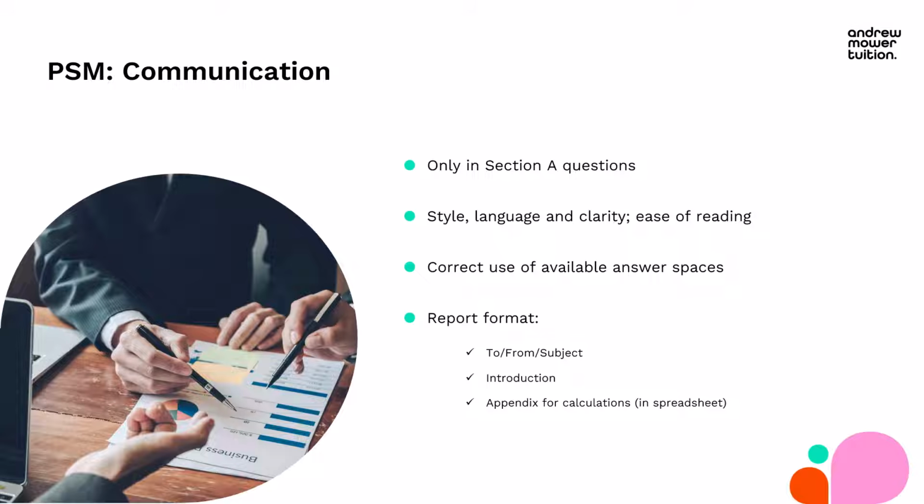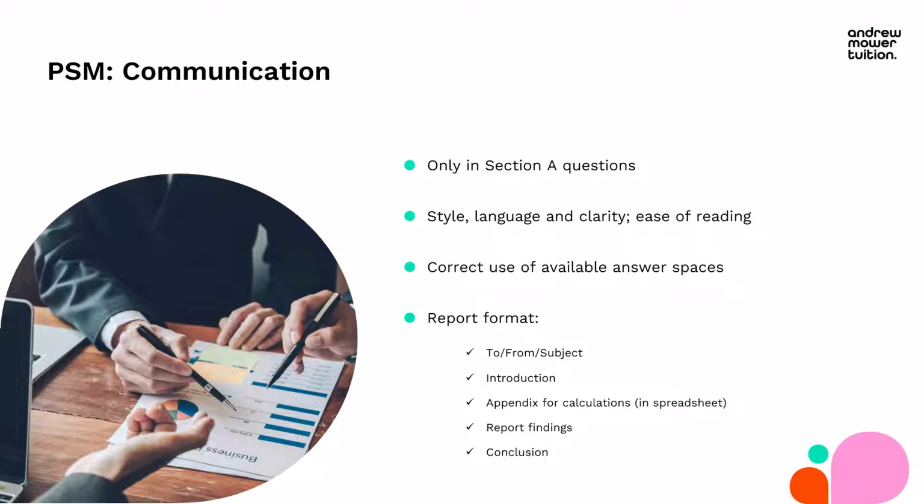You're then going to do an appendix and label it as an appendix for your calculations in the spreadsheet. You have your report findings. So they are the discursive parts of the question. That'll be in the word processor. And then you've got your conclusion, which will also be in the word processor. So everything in there is in the word processor, apart from the appendix where you're doing your calculations.